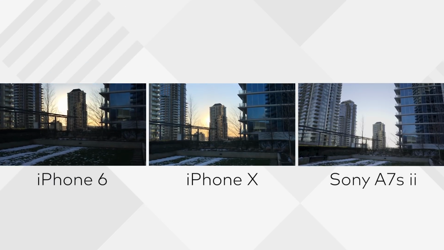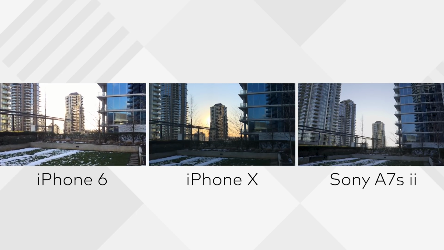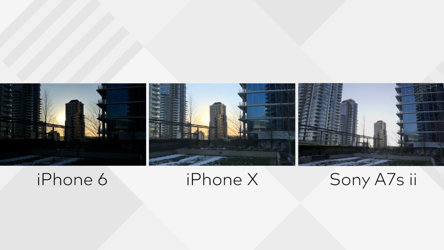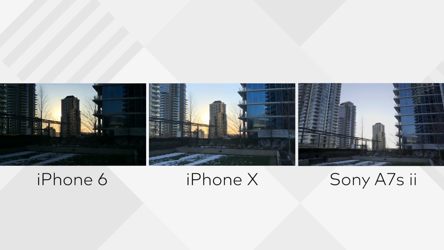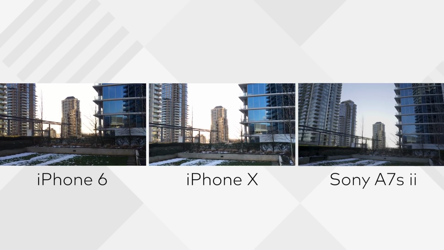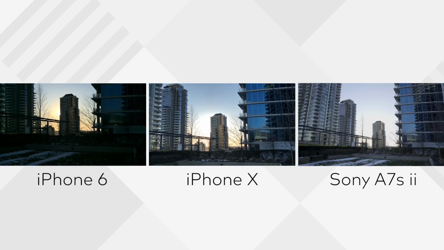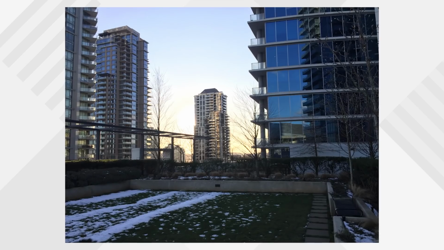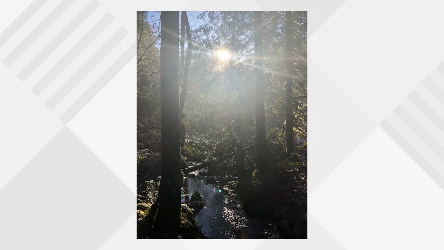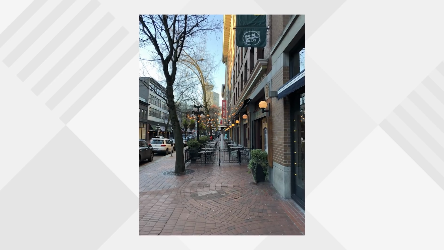Dynamic range refers to the amount of detail that the camera can capture in the shadows and highlights. For example, you may have experienced this when you are filming or taking a picture and you have a bright sky and some shadows on the ground. Most times you will have to either expose for the sky and lose details in the shadows, or expose for the shadows and lose detail in the sky. Surprisingly, with the shots that I took with the iPhone 10, I'm quite impressed with its dynamic range.